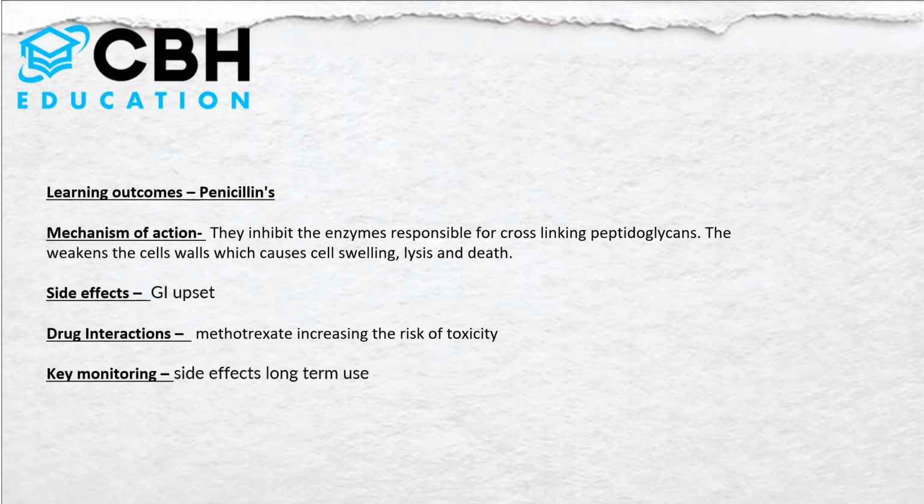So with this group, you will come across a variety of antibiotics as mentioned, and what you've got to make sure you understand in this is how they work. So basically what they do is they inhibit the enzymes responsible for cross-linking peptidoglycans in the bacterial cell wall. So obviously this weakens the cell wall, which causes swelling, lysis, and death. Main side effect is gastrointestinal upset. Main drug interaction is with methotrexate, increasing the risk for toxicity. And the key monitoring is the side effects of long-term use as well.